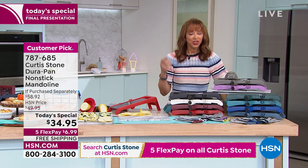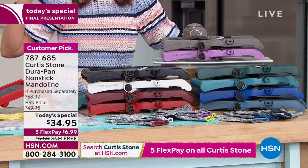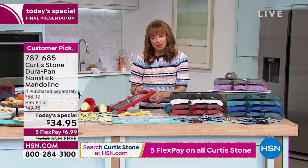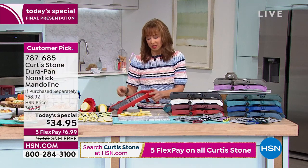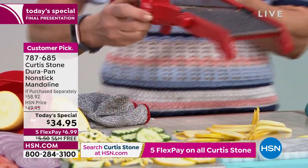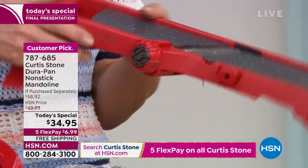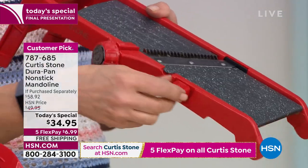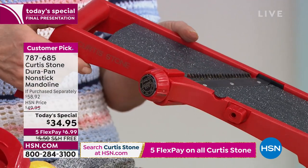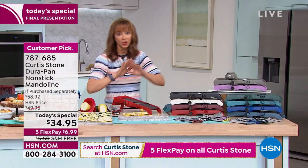There's a 30-day unconditional money-back guarantee. There's never been a mandolin like this — easier, smarter, and certainly safer. With the rotation of that dial — that's the genius — there's just this little dial you rotate, and you can flip the blade with no pieces or parts to lose. You push it in, lift up that little panel, and turn — whether you want a slice blade or the waffle cut. Remember, the guard, the glove, the whole shebang.